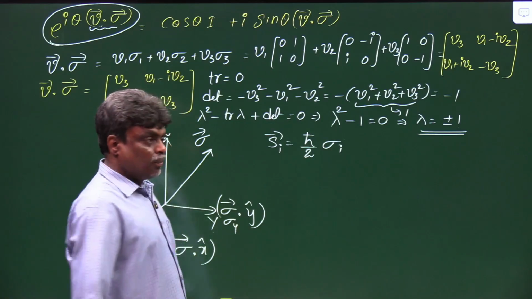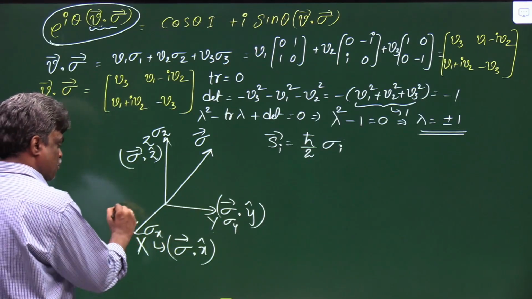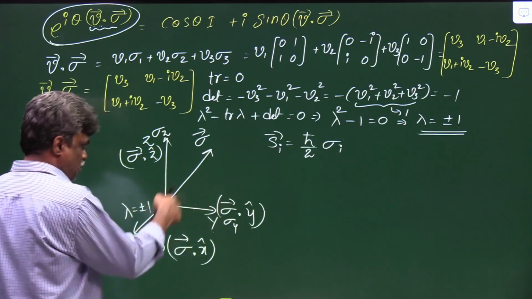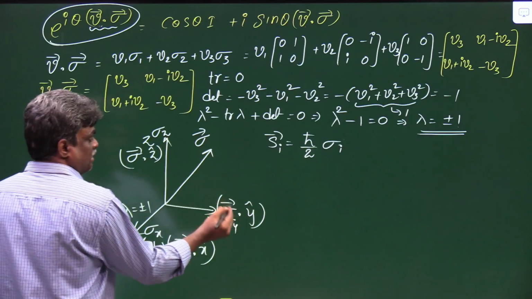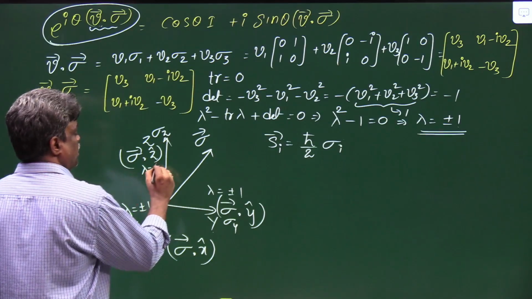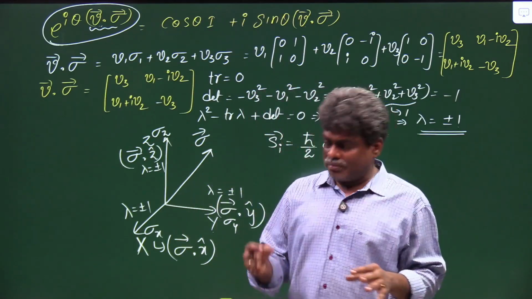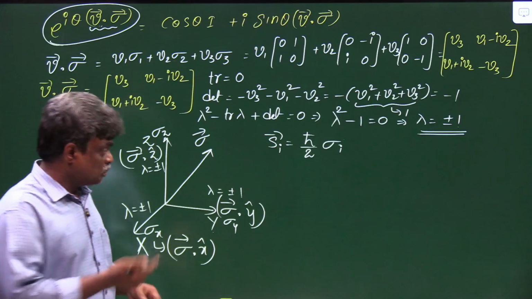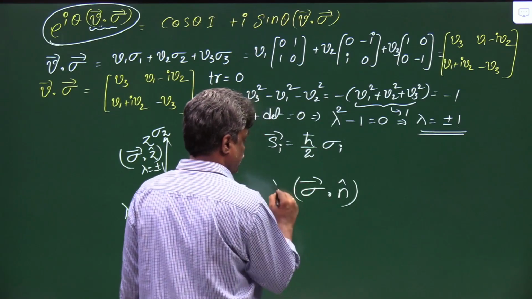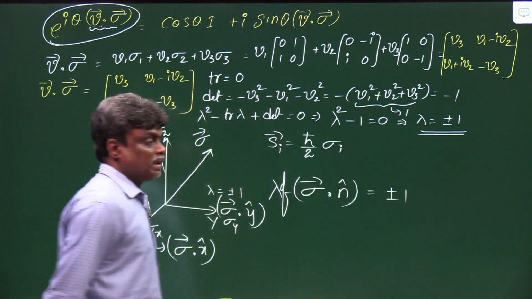We know all Pauli spin matrices have eigenvalues of plus or minus 1. Once you make a measurement, you will get lambda equal to plus or minus 1 along the x-axis, I mean, you measure along this x-axis. And here also lambda equal to plus or minus 1, and here also lambda equal to plus or minus 1. So we can say one thing: this is independent of the direction of measurement. Finally we can say like this: the eigenvalues lambda of sigma bar dot n cap are also equal to plus or minus 1.